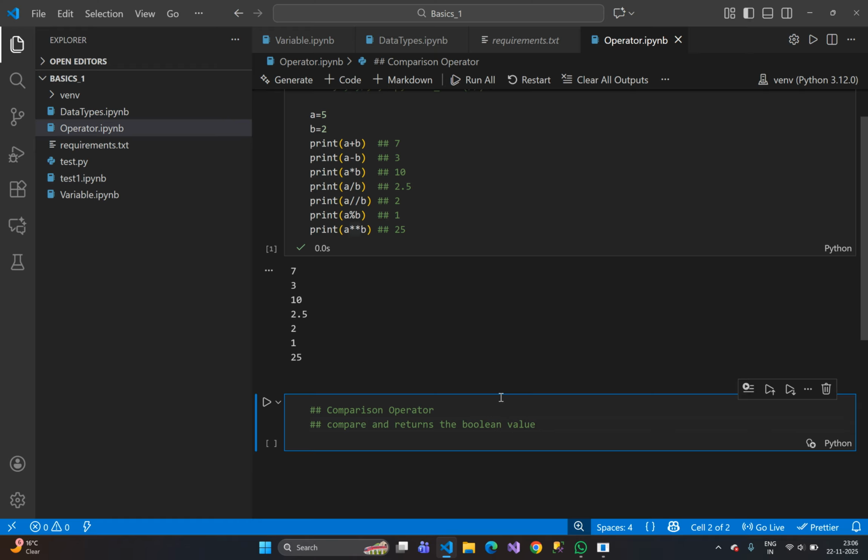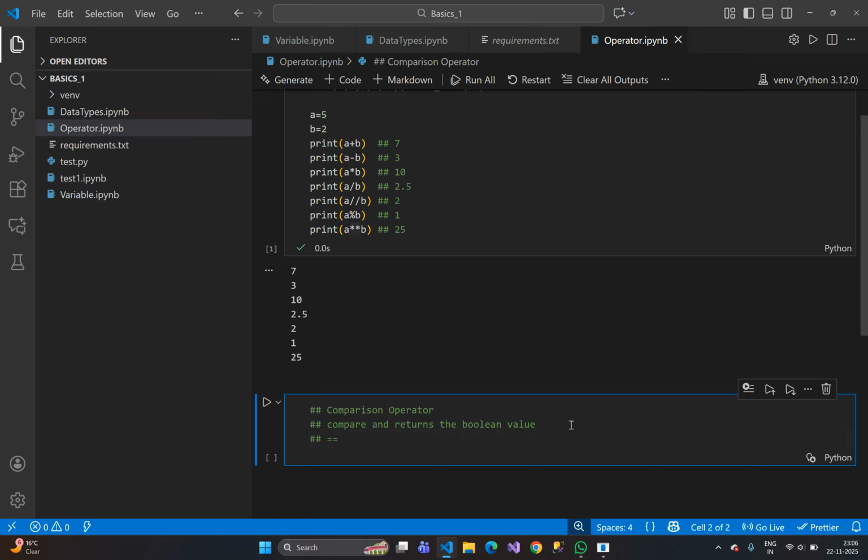Comparison operators always compare, and as the result they return a boolean value after the comparison.